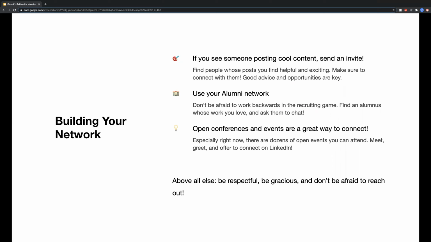Now, definitely put your email down and get involved in some of those. They're often an hour commitment or so and can have a lot of benefit. What's an hour commitment or so? Oh, open conferences or different types of networking events. Those are huge and they're all over the place right now being virtual, so most of them are open. Above all else though, be respectful and be gracious and don't be afraid to reach out to anybody.